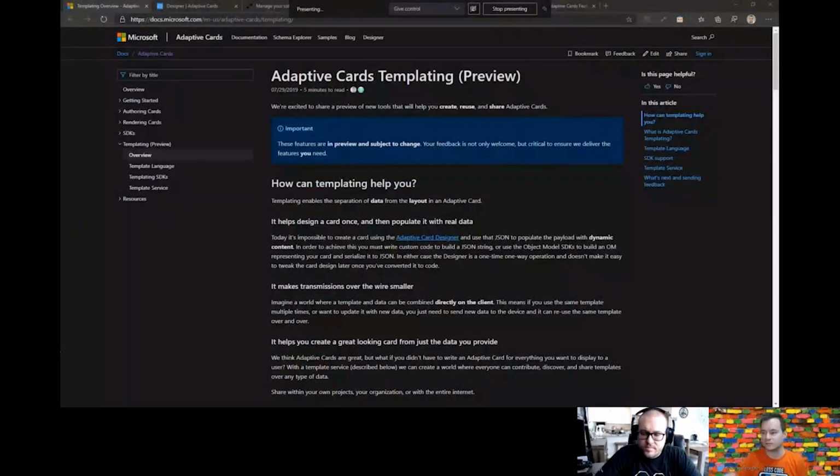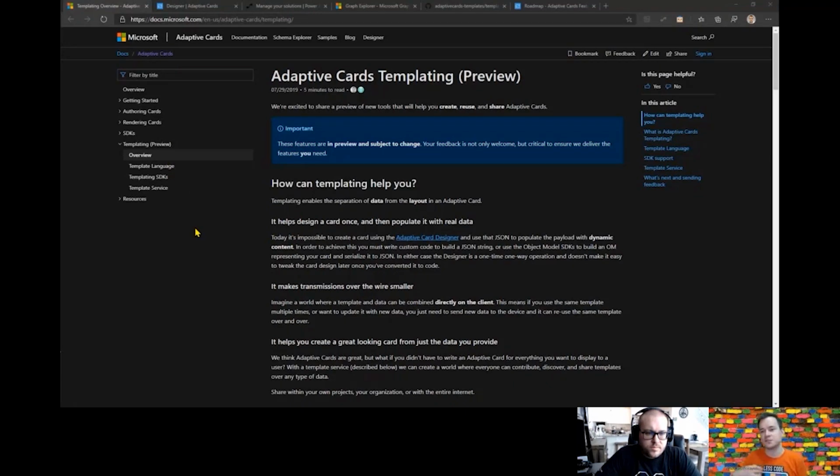Okay. So there are two. One is to the user, one is for the channel. Got it. And okay, cool. Let me just show you. This is something I will also show during the short demo. So anyway, that's the documentation for the templating. And you see that there are three pillars here: the templating language, SDK, and service.